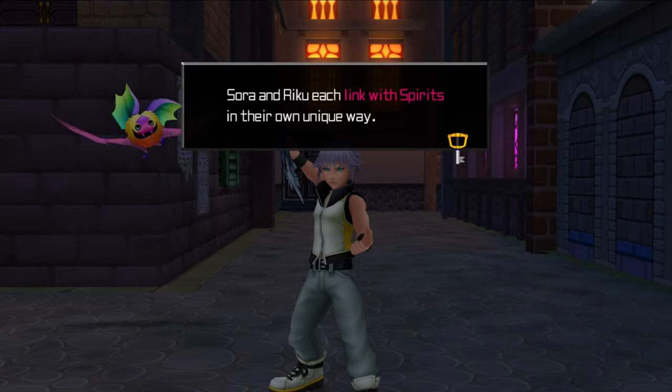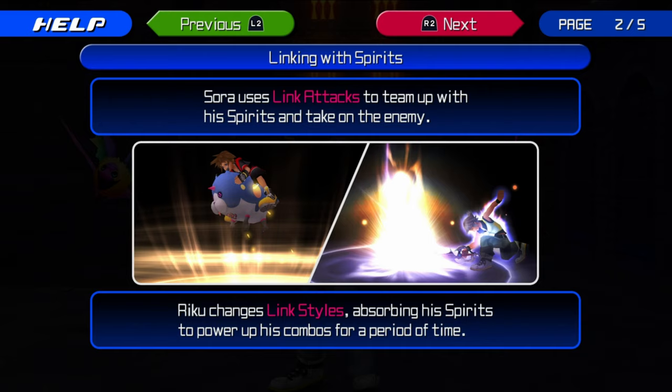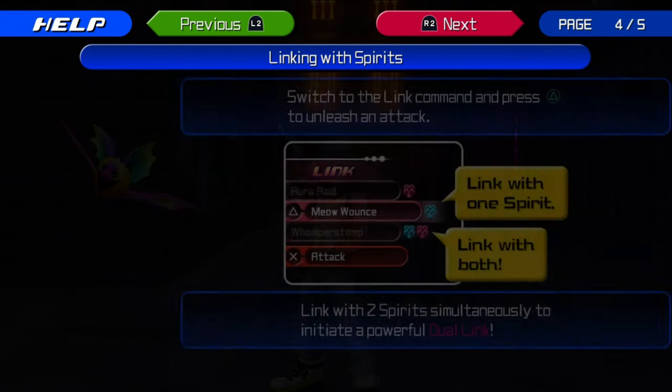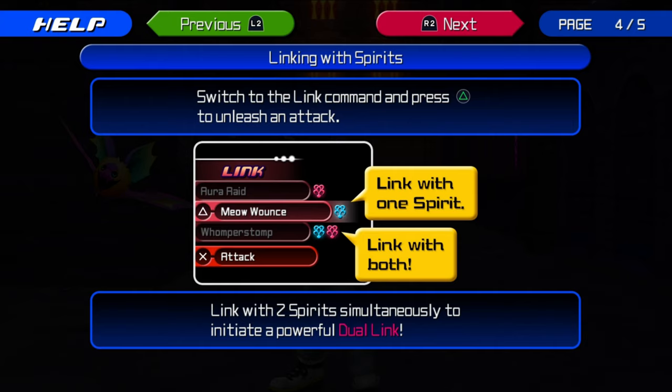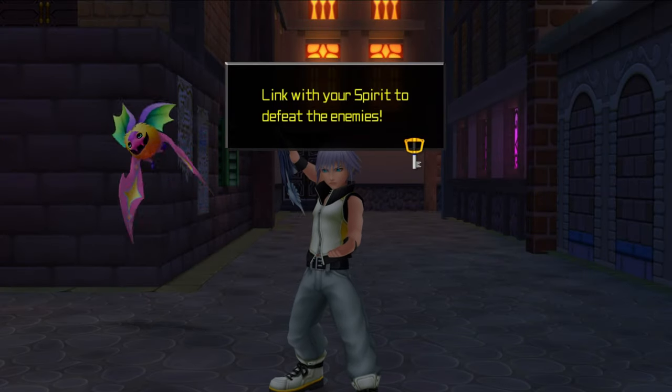Sora and Riku each link with spirits in their own unique way. Link with spirits, fill the spirit gauge. It will briefly lend you its strength or power. Sora uses Link attack to team up with his spirit and take on enemies. Riku charges Link style, absorbing his spirit's power to up his combos for a period of time. What the fuck? These Links will be revealed as the spirit attacks. Switch to the Link command and press triangle to unleash it on an attack. With two spirits, you can use a powerful dual link. Oh, I see. You can also access link commands by holding down a spirit shortcut command and pressing the corresponding button. Link your spirit to defeat the enemy.